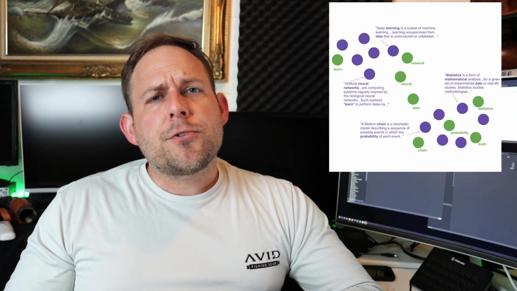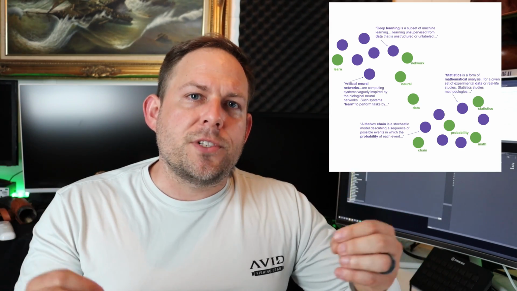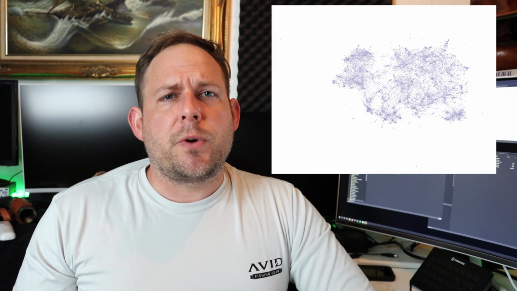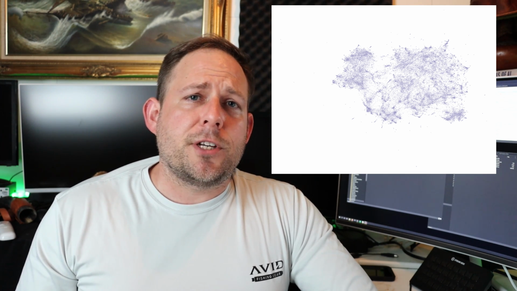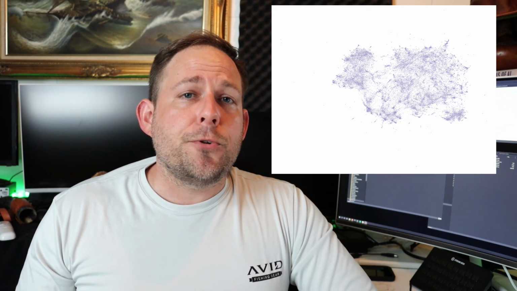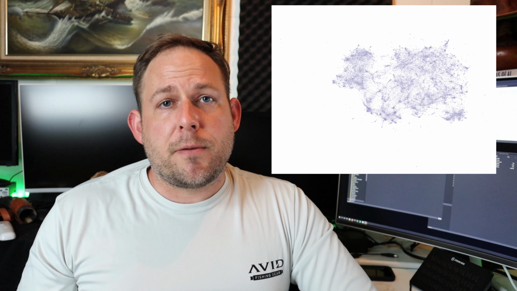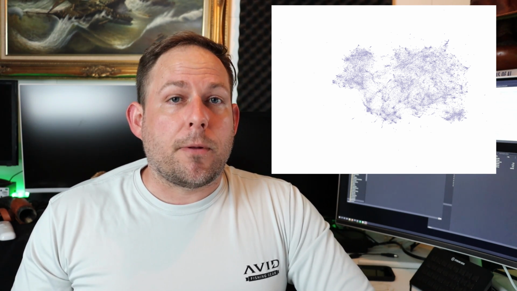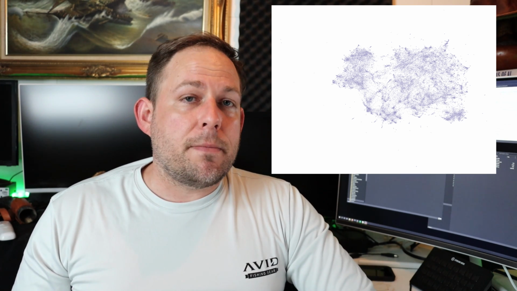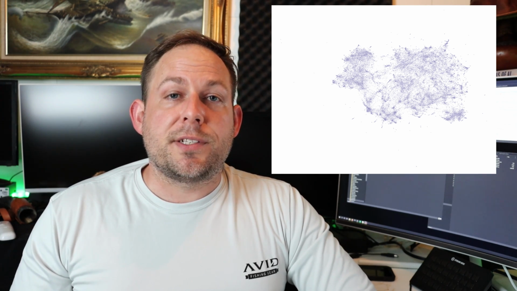The problem is, these vectors are very high dimension, which means that they actually have a lot of numbers that relate to the meaning of all the words in your document. In order to understand what these documents actually mean as humans, this needs to be flattened out, and we need to reduce the dimensionality of these vectors. There are a bunch of different ways of doing this in Python or through various algorithms such as PCA, principal component analysis, but Top2Vec leverages the new UMAP algorithm, which is considered one of the better algorithms out there for dimensionality reduction for most problems. And when this is done, the documents are flattened out and can then be graphed in two-dimensional or three-dimensional space, depending on the hyperparameters that you would set.